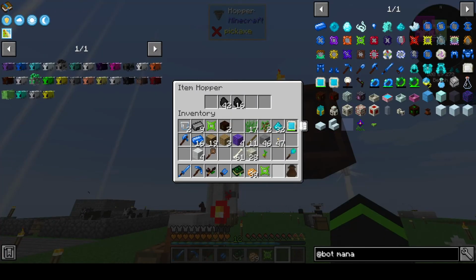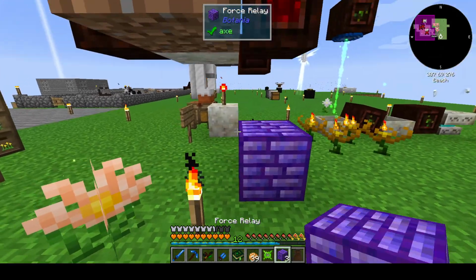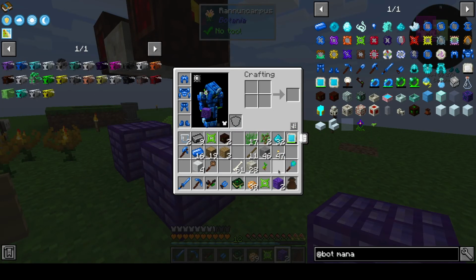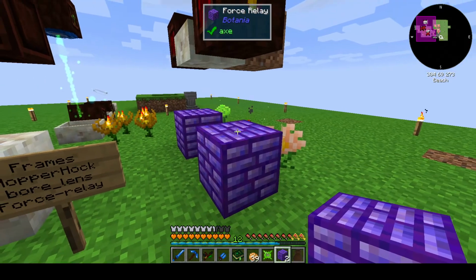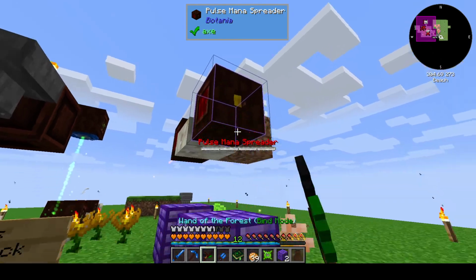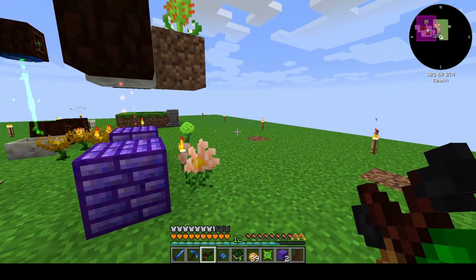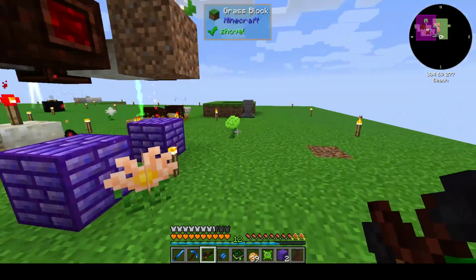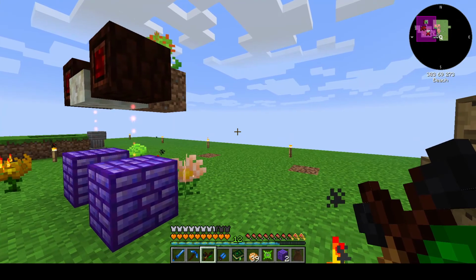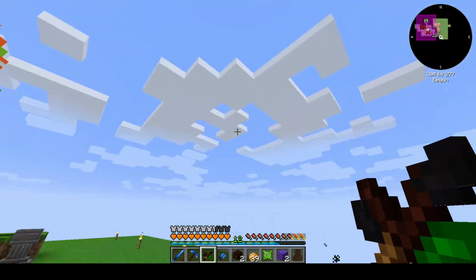Oh my gosh, really? Force relay, force relay. So we want to link that to that. Link that to that. And then I thought we want to link that there, that there. So now, theoretically, when these pulse, they will shoot into that and come out of these.